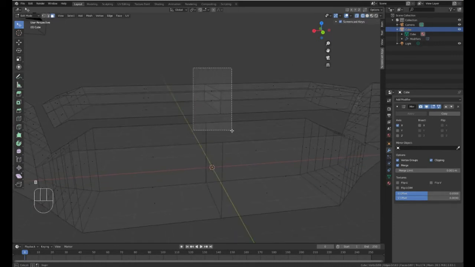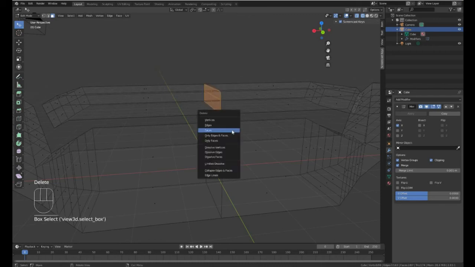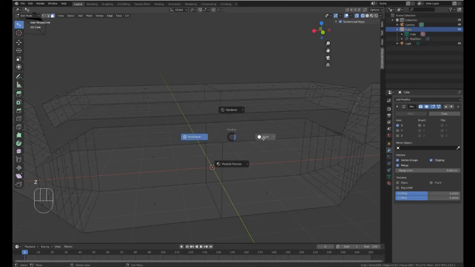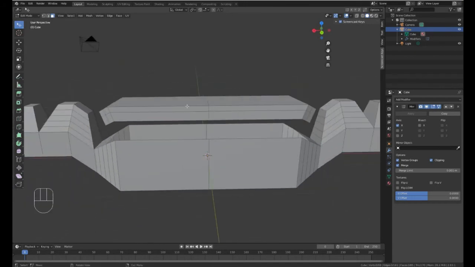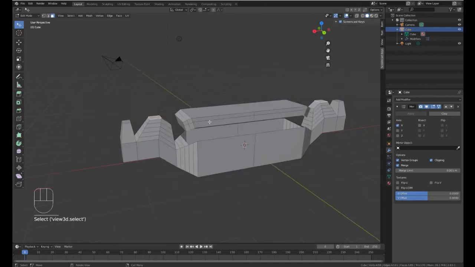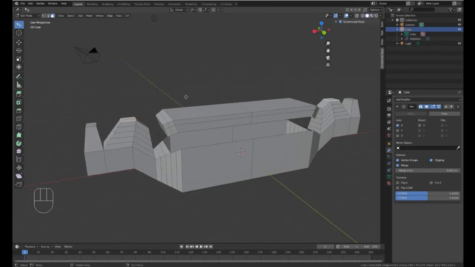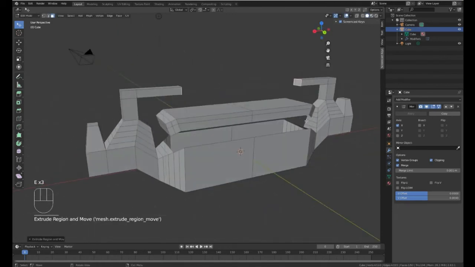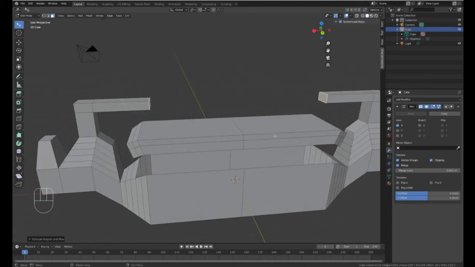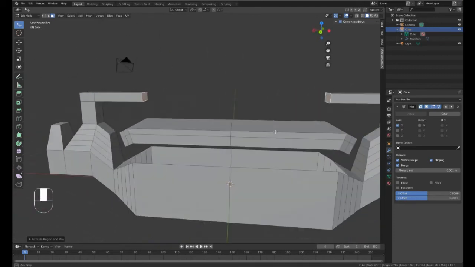So B for border select, you can select multiple faces at a time that way, delete faces, and now if we go back to Z solid, which is generally the option you want, these options can also be changed with the little icons up here, but the Z key and the pie menu is the quicker way to get between them. This will now show us our mirrored object with the faces removed out of the center. We can then continue modeling, doing whatever we need to do, and it will be mirrored on the other side, which is very, very handy and a very efficient way to model.